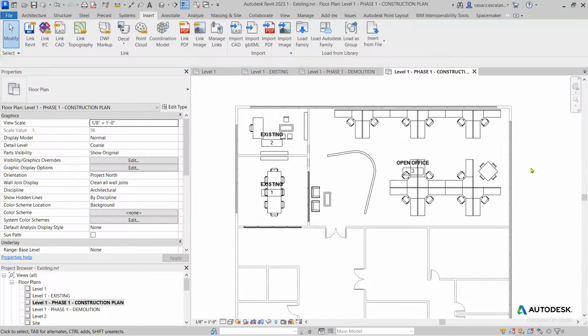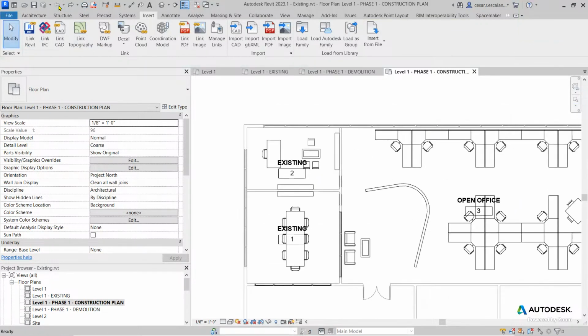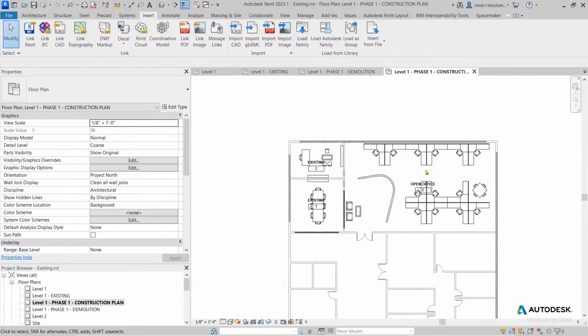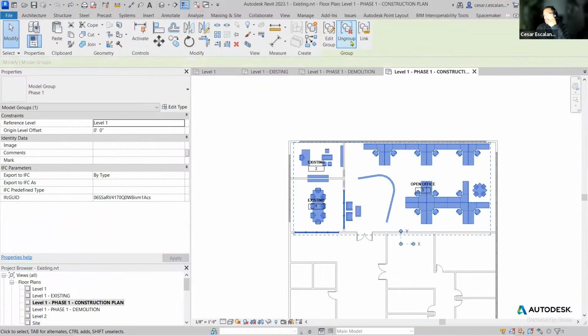I'm sorry, how did you ungroup it? I missed it. Did you bind it? No. Okay, bind it. Bind Link. Bind it first. You'll be presented with three checkboxes. Clear them. Hit OK. And then the link is going to be converted into a group. And then select the link and ungroup it. This is the link, and then you ungroup it.